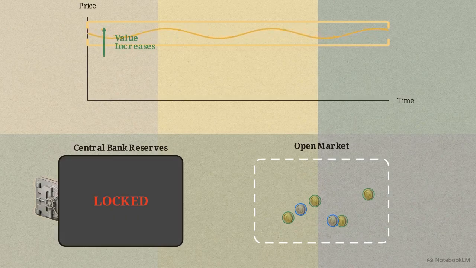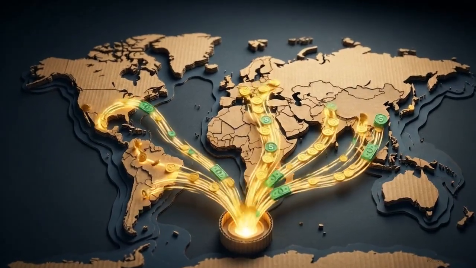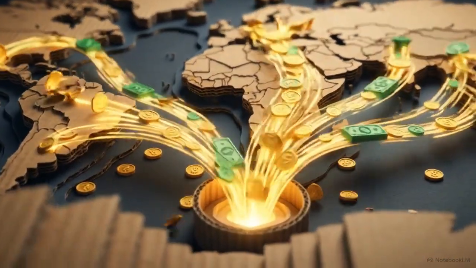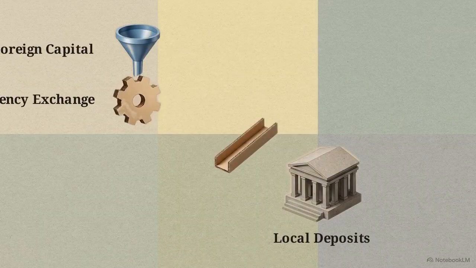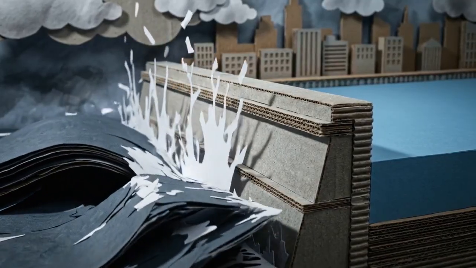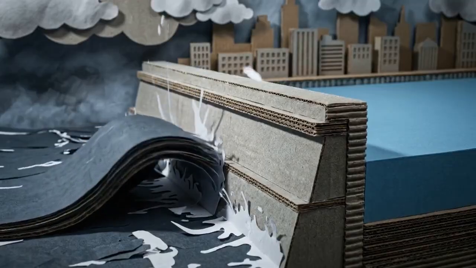This artificially soaks up the excess, reducing the supply and pushing the price back up. As a secondary measure, a central bank can raise national interest rates. Higher interest rates attract what economists call hot money flows, massive pools of foreign capital looking for the highest possible return on savings, which forces those investors to buy the local currency to deposit it in those banks. Keeping an economy stable requires governments to actively push back against the relentless, unpredictable currents of global free market forces.